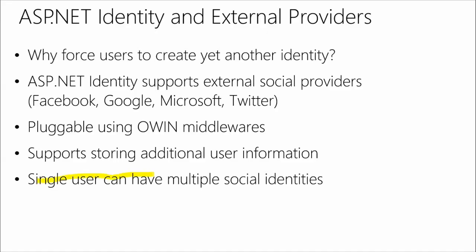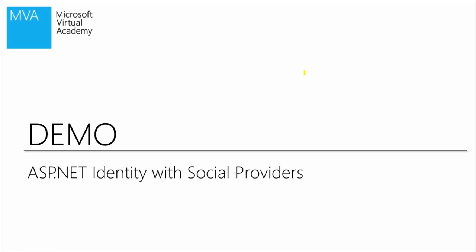One other cool little thing I want to point out is that a single user can have multiple social identities. When I go to a site and it says, what do you want to log in with? Twitter, Google, Facebook, Microsoft. And I forget what I used to create that account. It's nice that I can have multiple things all log in as the same. So if I created my account with Twitter, later I associate it with Google, later with a Microsoft account, next time I log in, I'm all the same person, and it handles that. Cool. So let's look at social providers. Now, what I am doing here is, as I often do, taking advantage of Rick Anderson's work.